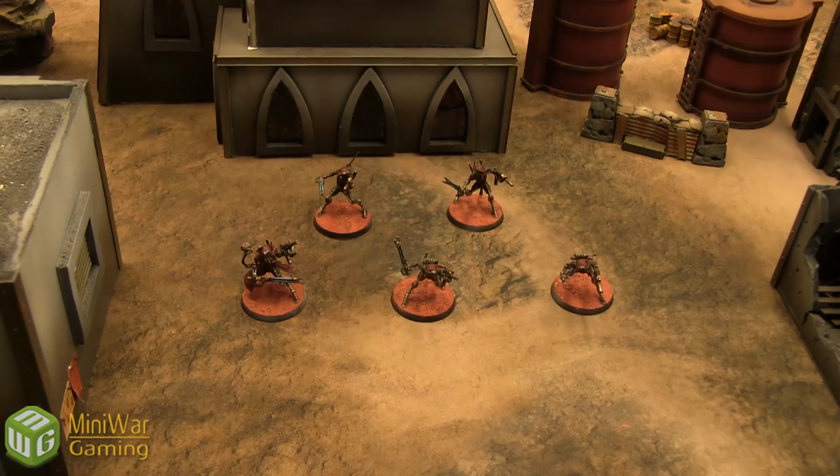Before, they used to just use the infiltrate rule, where they get deployed last and could go. This rule is way better. Oh, for sure. Because now they show up whenever you want them to show up, and basically they pop up on the board with those flechette blasters and go, hello, light infantry. Goodbye, light infantry.